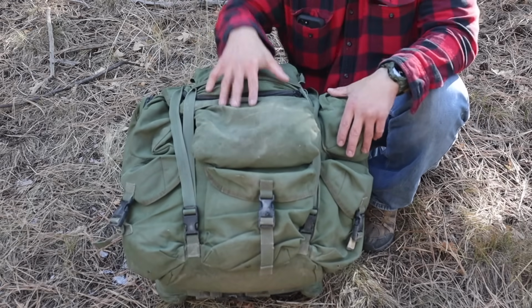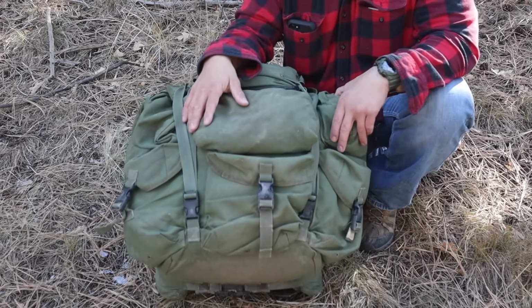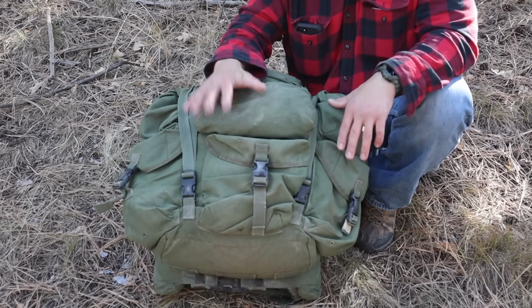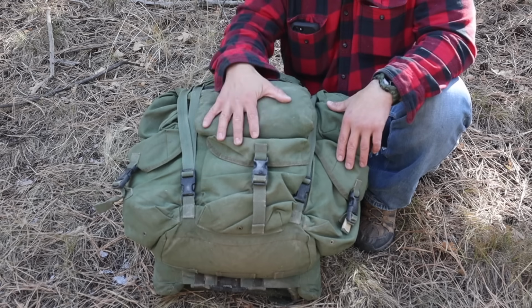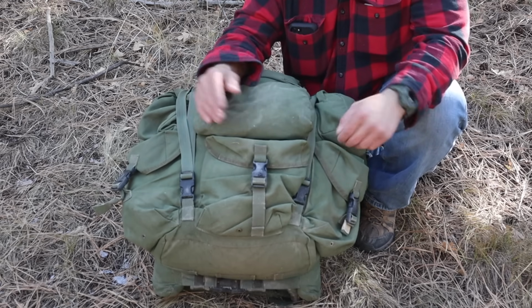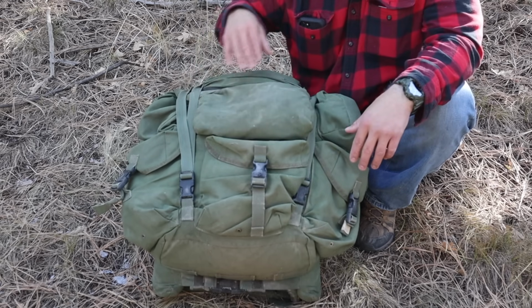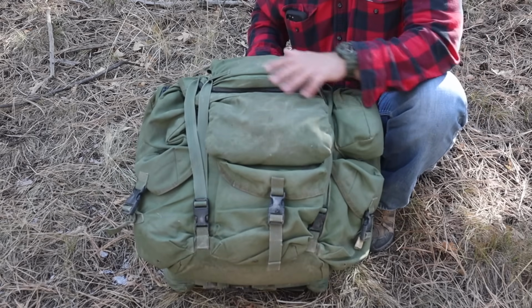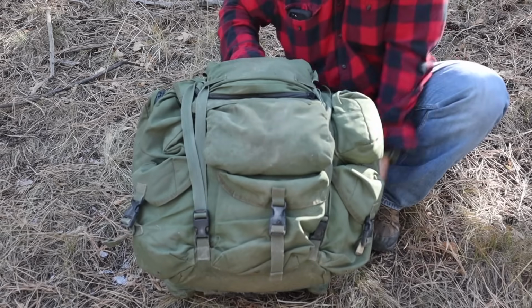But this rucksack I've had for about a decade. I have done long road marches with this. I've survived out of this. I've used it in different survival courses. I've jumped this thing out of an aircraft quite a few times and then landed it. And it is old faithful, very durable, and you can see it's very well worn and very used.